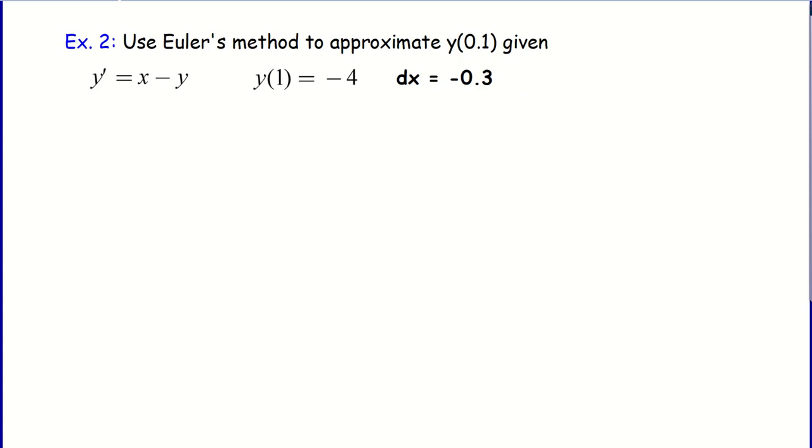Here's a second and final example of using Euler's method to approximate y(0.1) given y prime equals x minus y and y(1) equals negative 4. And I'm told to use a change in x of negative 0.3. Sometimes the textbook actually calls this h, this small change in x. So please don't let that bother you if you see that. Also, dy/dx is how we're generally used to seeing these. So if you want to rewrite that in the dy/dx notation, you'd be welcome to do that. I'm going to make a table here. I'm not going to try to graph this or solve this outright. This is not a separable differential equation. So this is not an equation that I could just actually find what y(0.1) equals, which is why Euler's method is actually helpful here.